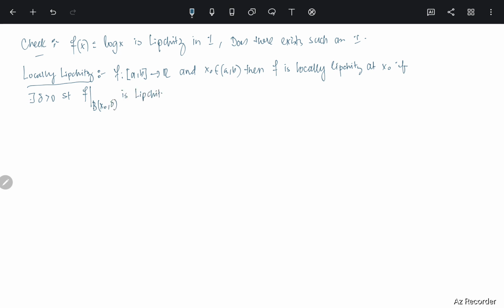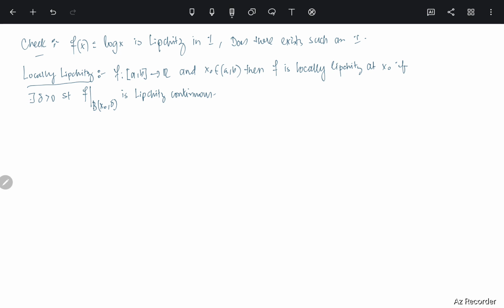So essentially what I meant by this is, you see, at one point if you start with x naught, you need to have x naught minus epsilon and x naught plus epsilon. Let's say some interval should be there, which is of course contained in (a, b). Okay, so in that interval, if you restrict f, it should be Lipschitz continuous, right? Okay, so that is there. I hope the concept is clear, right?